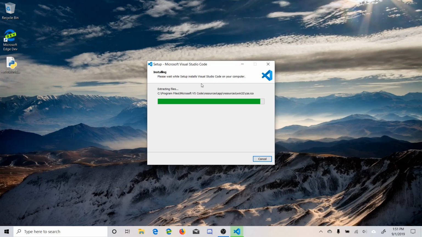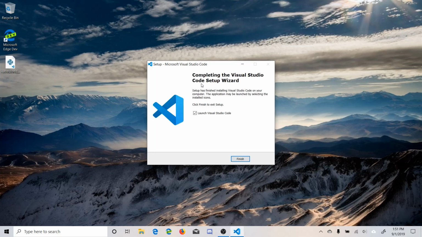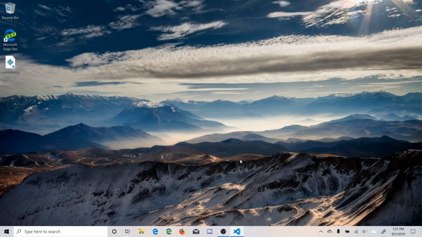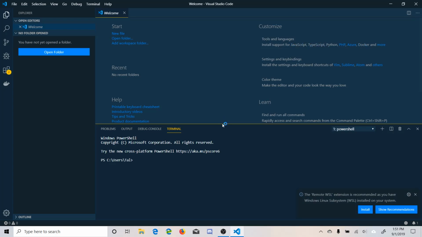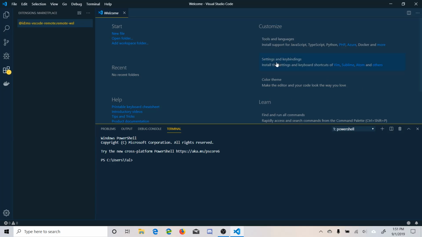Another editor like this, by the way, is Atom.io by GitHub. It's very similar, in fact, to Visual Studio Code. It's a lightweight code editor as well, cross-platform, extensible via extensions. However, it doesn't have Microsoft's IntelliSense built into it, which is one thing that I really enjoy with Visual Studio Code. I like the interface of Visual Studio Code slightly better, but yeah, it's really great. Just click install on that real quick. Okay, so I do have that installed actually.